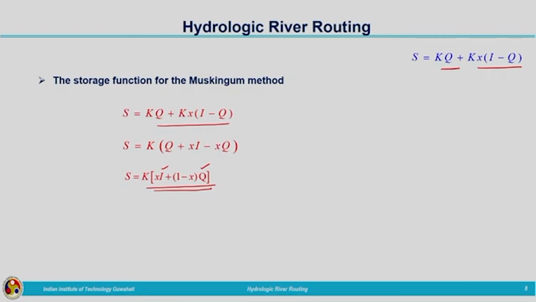X is a coefficient related to inflow and outflow, and K is the value representing the time taken for the flood wave to travel from upstream to downstream. That exact value we will not be having idea, but that can be assumed based on the time to peak corresponding to the inflow hydrograph. So, this represents the linear model for routing flow in streams. So, this is our storage function. S is represented in terms of inflow and outflow, that is the variable storage function.